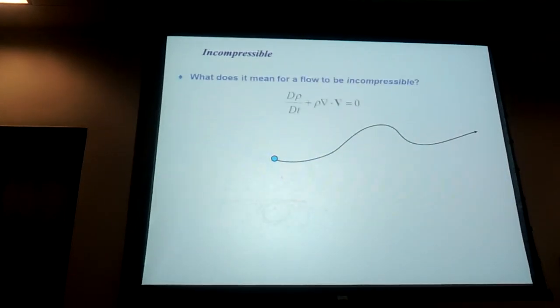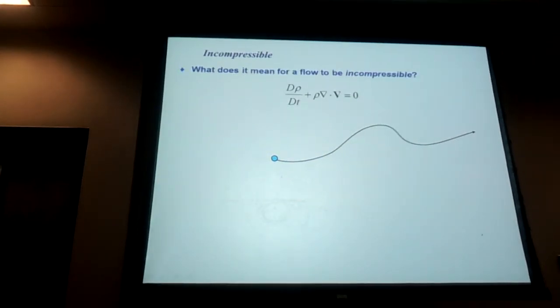First, what does it mean to be incompressible? This is our continuity equation. Like we discussed, this first term is the rate of change of density as we follow a fluid element through the flow. So for example, let's say we mark this little fluid element that's shown there in light blue. And as it's going on, maybe it's getting heated up. And so its density would be expected to decrease, right? It would get less dense as I heat it up, if it's a gas.